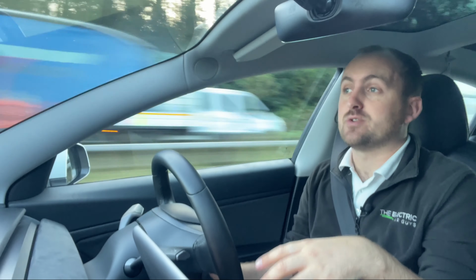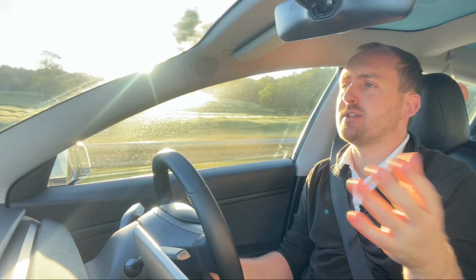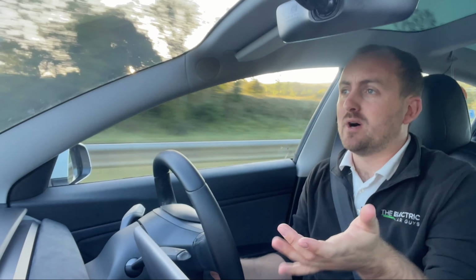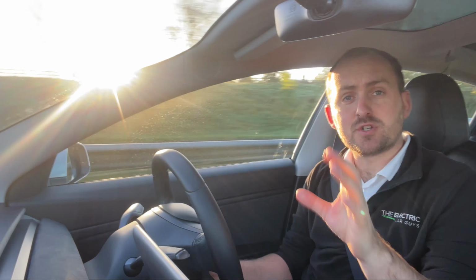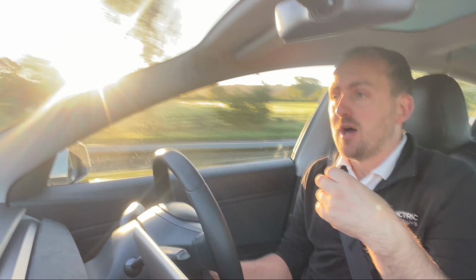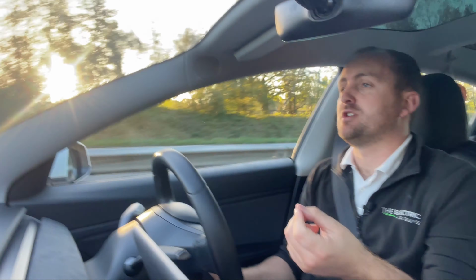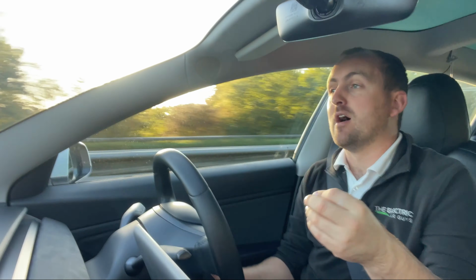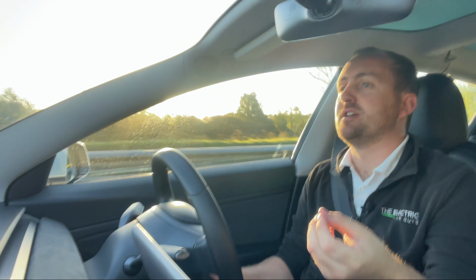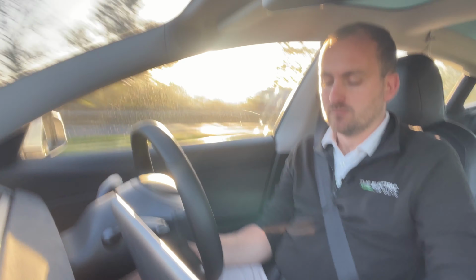Just something to bear in mind. If you don't do long journeys, I think the stat is more than 95% of people with electric cars currently only charge at home. It's something crazy high, and people are only really using these public charger networks maybe once or twice a year if they're going on that long trip down south for the summer or whatever it might be. So just have a think about your individual situation, and whether the supercharger network is important to you. It is important to a lot of people, but to some not at all. So it really does depend on your individual situation, and that's what we do at the Electric Car Guys. Before we source you a car, we'll have that conversation with you, and if you're not quite sure, that's where we can offer some help, some advice, and help to point you in the right direction.